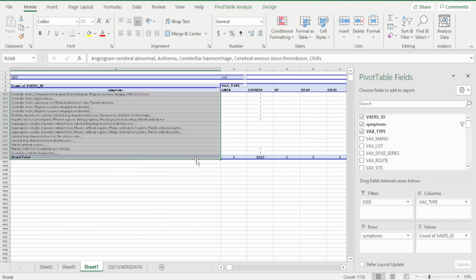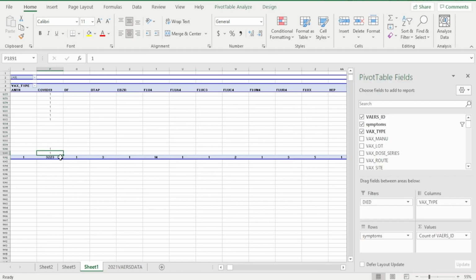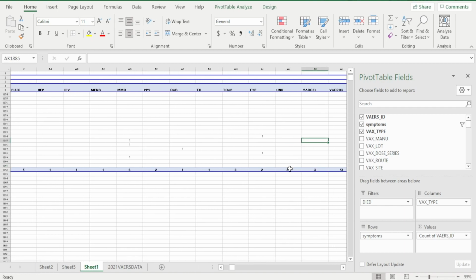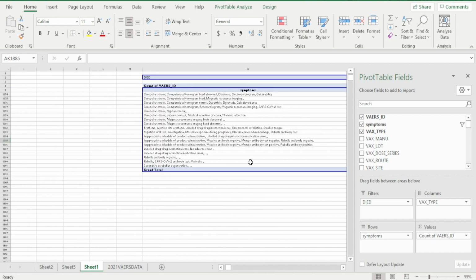So 3,200 people who took COVID vaccine got Bell's palsy. 14 people who took flu. This is this year, by the way, this year only. Unknown 26. Varzos 51. Wow. Bell's palsy and Varzos and COVID's really high, eh?